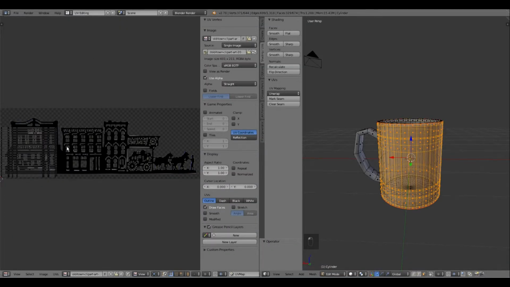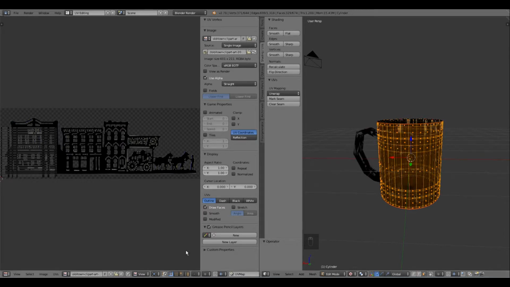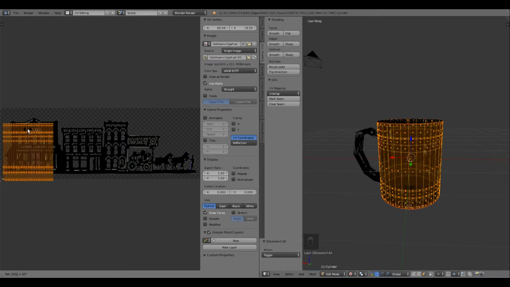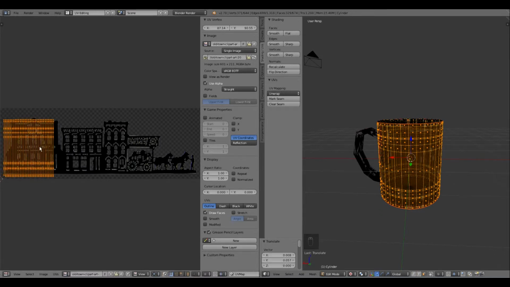We see here our texture and part of our unwrapped mesh. Let's select it and now let's rotate it by 90 degrees. Now let's scale it a little by the y-axis.